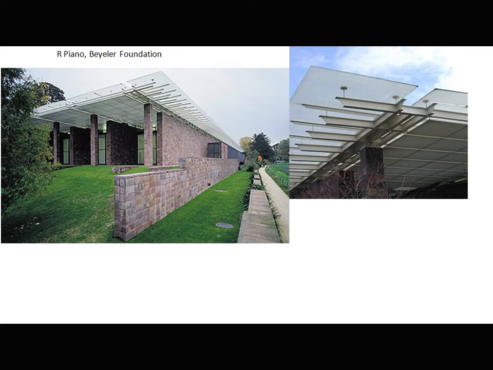Because if you design a box and you don't see the roof, you just see a box. But to show this notion of lightness, the roof has to exceed the periphery of what is beneath it. So in all previous projects, that's what is happening in Le Corbusier and others: the roof exceeds the periphery of what is here. But then Le Corbusier made a double attempt by separating the roof from what is beneath it. And this is a beautiful project by Piano, the Weil Foundation. You can see the exterior walls are masonry or concrete walls, and the roof is just glass and metal, and they sit above the walls, which gives that sense of lightness to the project.